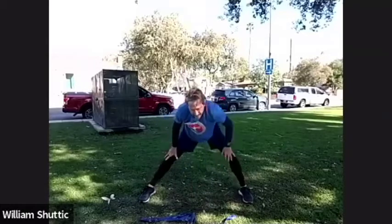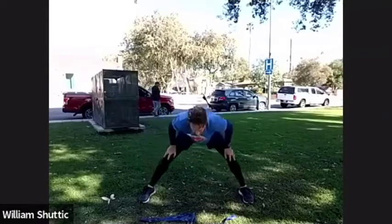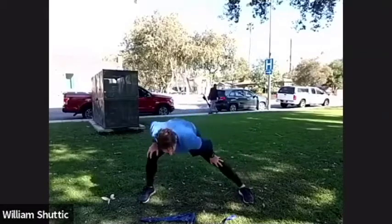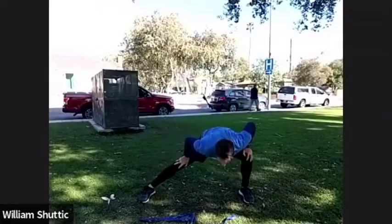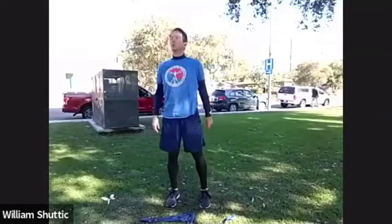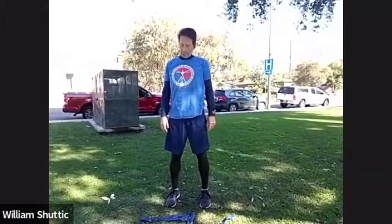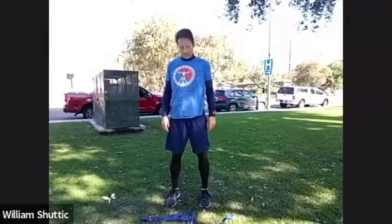Hands on your knees, stretch to the side, back and forth, back and forth. And come on up, roll your shoulders. Looking up and down, up and down, up and down. Circles, one, two, three, and reverse. One, two, three. Roll your shoulders.